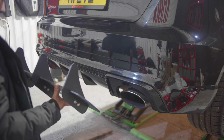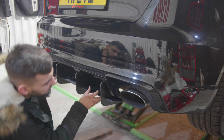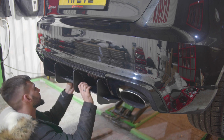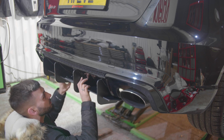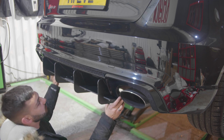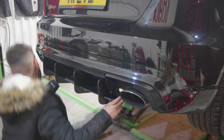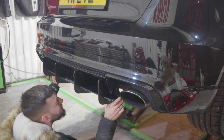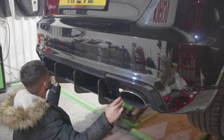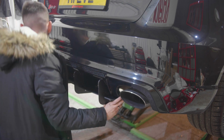Diffuser extension. This will go just like that. But we need to line that up. Here's the screws to the... That's exactly how it goes. Let me just try that. Actually, it looks really nice. So yeah, go to there. Go straight into there as well. Yep, happy days. So, right, let's put this on.